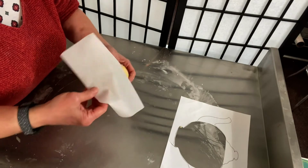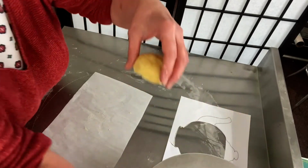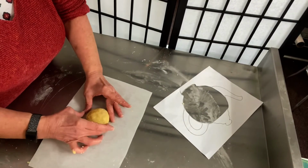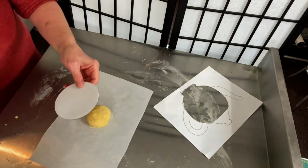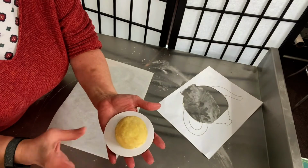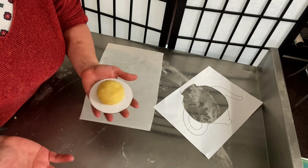And if you want, you can hold it up to your cake. Be careful you don't touch the cake so you don't get the cake all messed up. So it's going to be approximately just about like that. That's perfect. All right, so we're just going to form this nicely. Okay, so I'm going to get a small cake circle, put it on there, and then we're going to put this in the refrigerator and let it firm up. Once it firms up, we're going to cover this in fondant, and then we are going to start putting everything together.